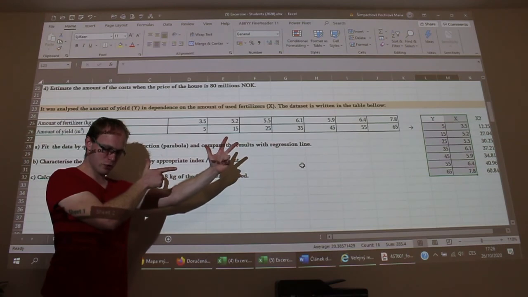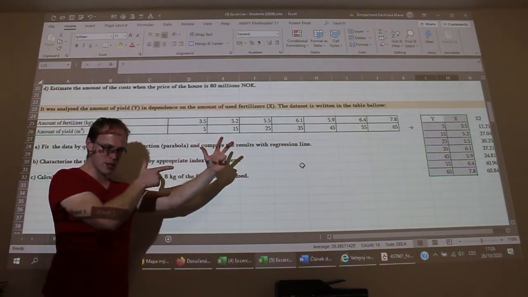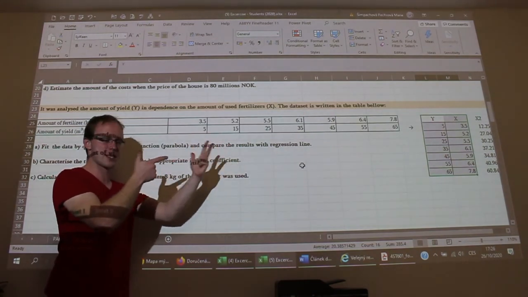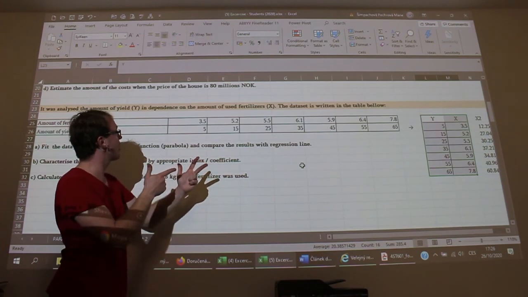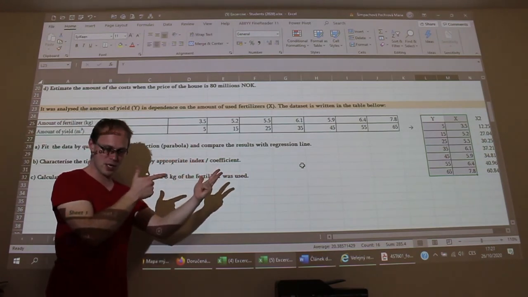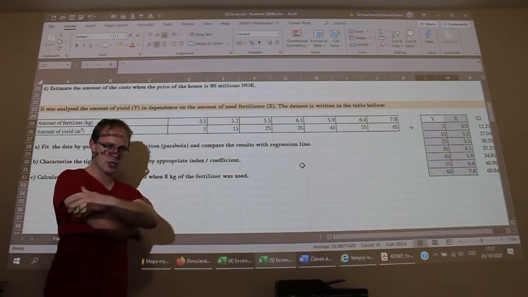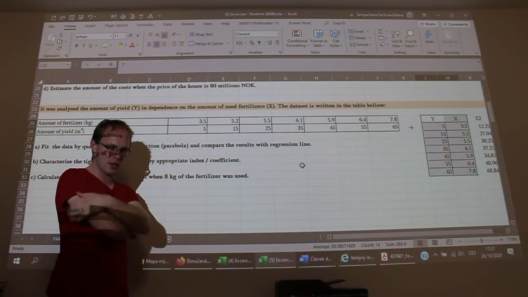Mr. Hellman said to you that different models, modeling the same thing, in our situation amount of yield, yes, different models you can compare by adjusted R squared, adjusted version of coefficient of determination. Adjusted R square, yes, that's all.